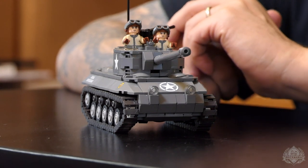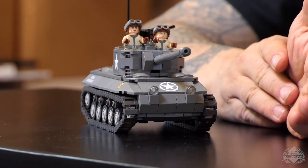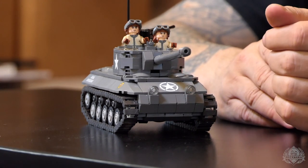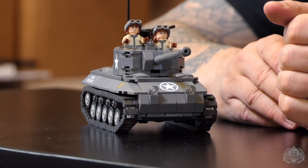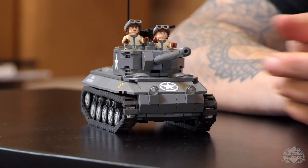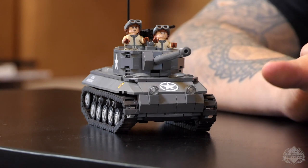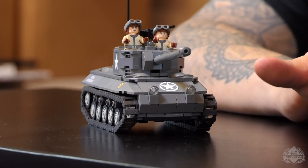We've made several iterations of the M18 in the past. I think it goes back to when I was using the old gray bricks pre-2005 — a different color. I have one in my collection, an older one, and this would be the second one we've done in the new dark gray. There are certain things — we can only make 100 of them — namely some of these bricks. This curved brick right here, by the time this came out, was super rare.